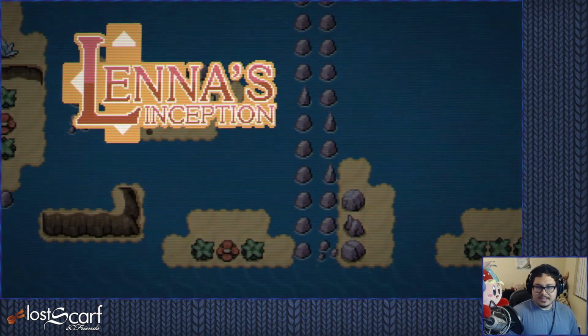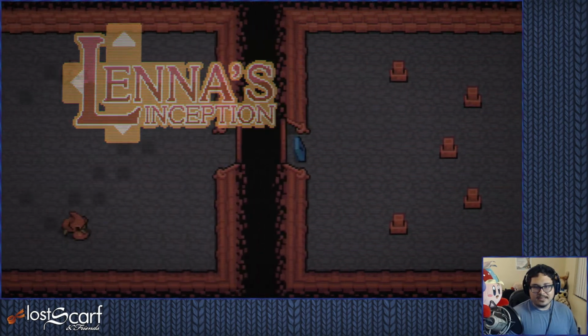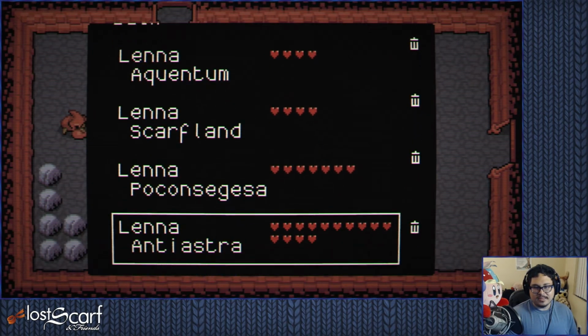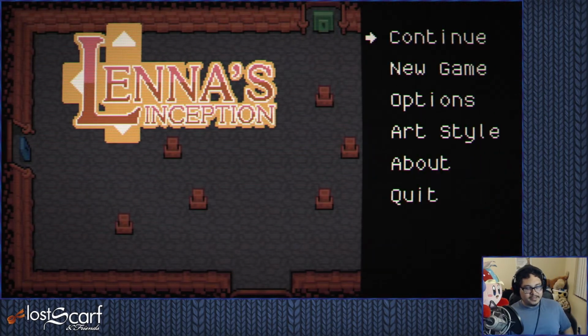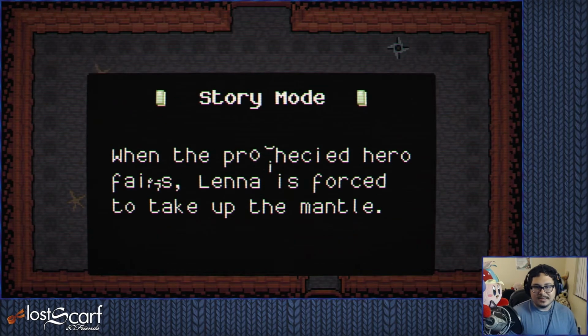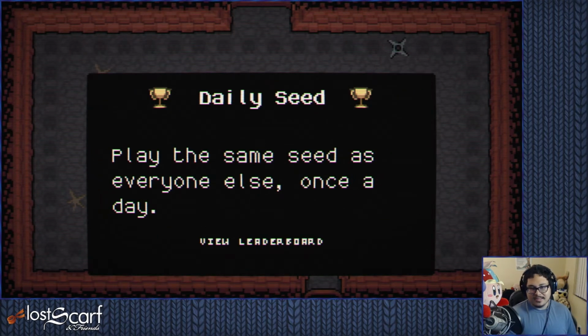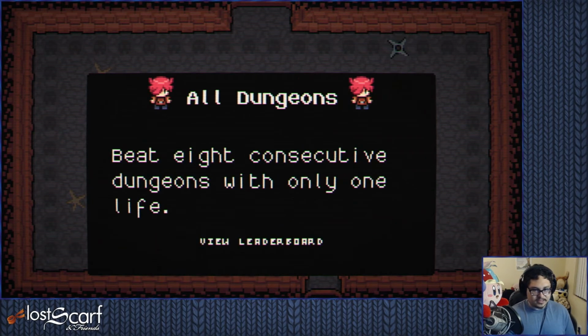So, Lenna's Inception is also a roguelike, in that there's seeds for each world. I've played this game a few times, as you can see here, with different runs. This is a game that you want to play and beat multiple times, which is pretty cool, and there's also a lot of replay value to it, because there's story mode, but there's also daily seeds. You can do dungeons with random rules, which is cool.